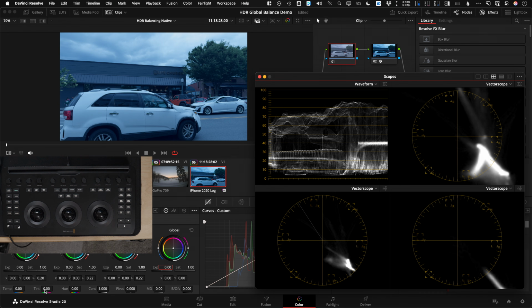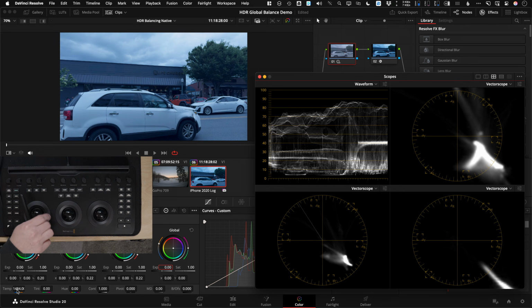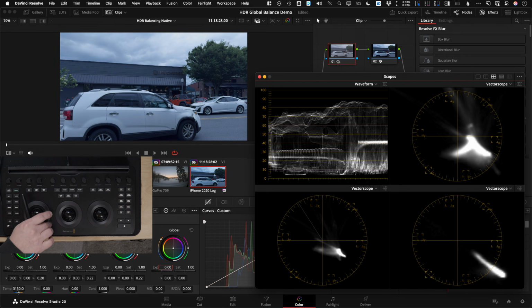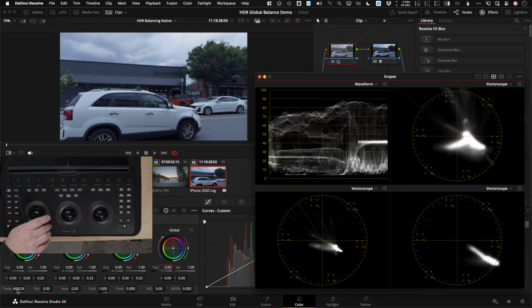In fact, because this is more of a warms and cools thing, you could try just using the temperature and tint controls here, which in offset mode on the microcolor, the ring on the left is temperature, and the middle one is tint. So I can see it's super, super blue. So if I want to start moving this towards warm, I can start getting there. Now, this is a limitation. When it's really, really off, you're going to run out of space. See, I'm at 4,000 on here.